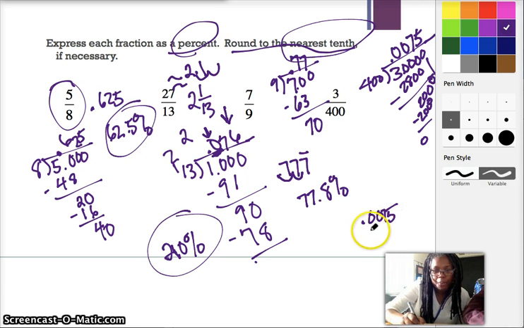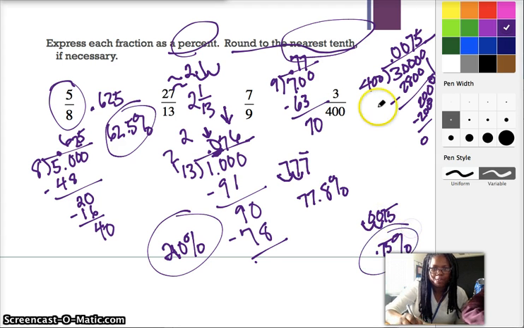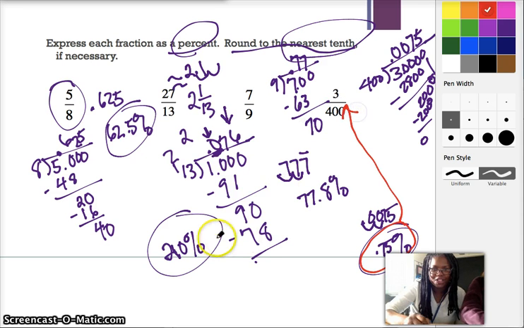So I have 0.0075. And I'm going to move the decimal place over 2 spaces. Boom, boom. And my percentage is 0.75%. And we expected it to be a tiny percentage because look at how small this fraction is. So let me do some helpful red circles to point to our answer.